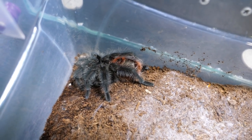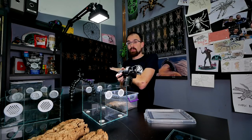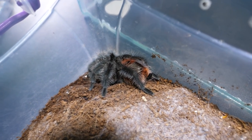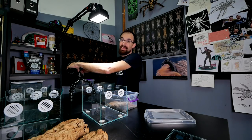It is similar indeed, but the legs have kind of bluish tint, you see. The next one, Grammostola actaeon, she looks even more like Brachypelma vagans. But this little girl, she also resembles it really good. So let's set up the enclosure, get the substrate, put the hide in, and get her moving.